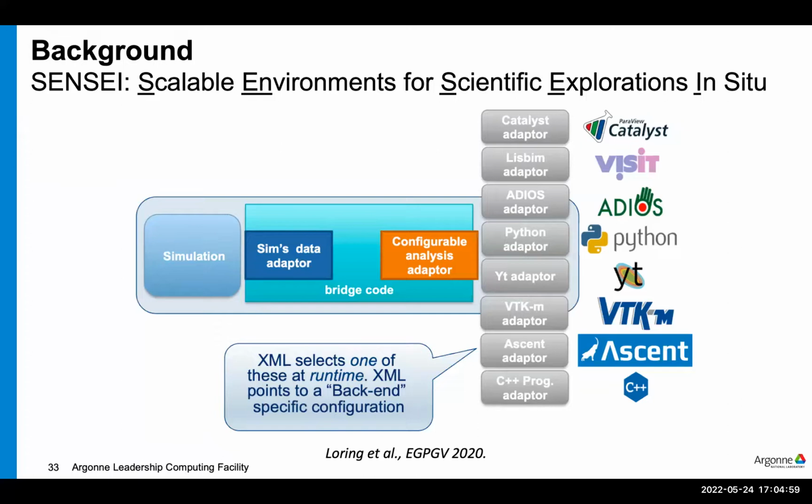Same thing, maybe you have another collaborator, maybe they have ADIOS too. Maybe you want to work with the visualization team. We would prefer if you give us VTK files. So with Sensei, you instrument once, and just by adding an XML file, you can change the output. You can change to HDF5, ADIOS 2, or VTK, or some of the other adapters. Additionally, this is just for saving files, but you can also do in situ. So you can do something like Catalyst or libsim, where as the simulation is running, it will do the rendering, and you will avoid that IO time.